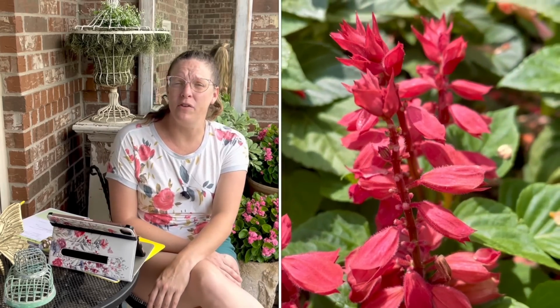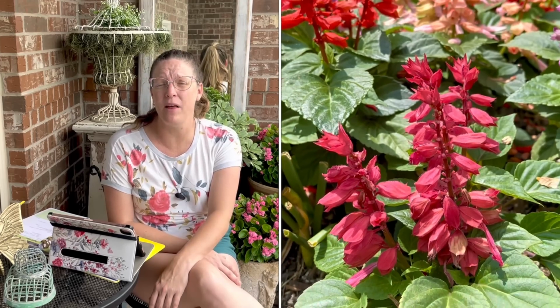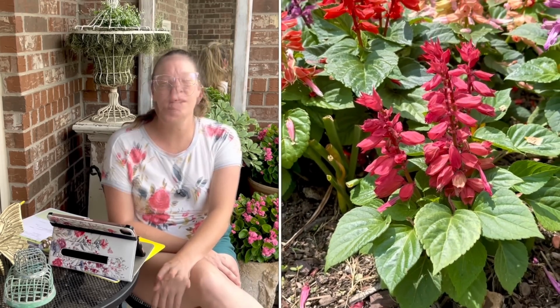One of the great things about salvia is that you can also divide it every few years. You just dig it up in the fall and divide the plant in half, and then you have 2 plants. I suggest doing that every 3 to 5 years. Salvia is such a great thing to have in your garden. Like I said, it's one of those foolproof plants, and it's one of the things that I haven't really paid all that much attention to because it's so common, but now I feel silly that I haven't done more of it in my garden. So I will be incorporating more pink salvia throughout my garden.